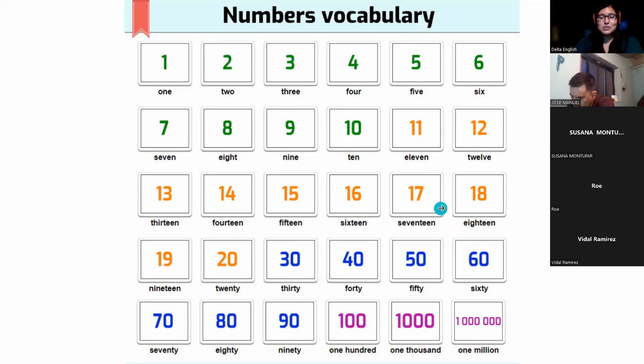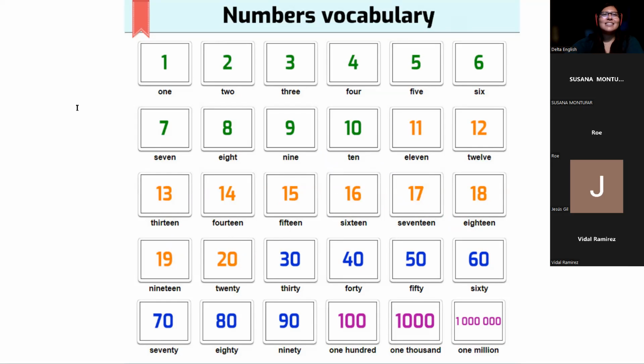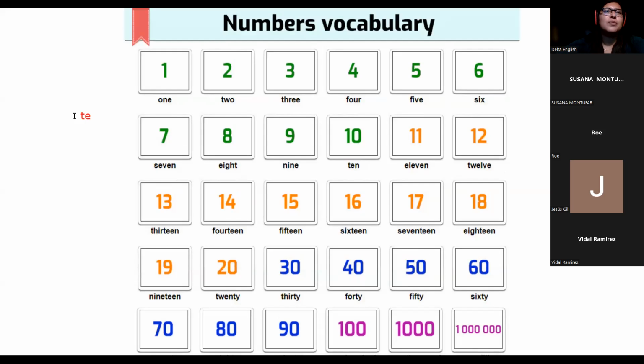So these numbers are also special because this is where the name teens or teenagers comes from. En inglés, a los adolescentes les decimos teens o teenagers. Teens or teenagers. ¿Por qué? Porque las edades en las que eres un adolescente justamente terminan en teen. 13, 14, 15, 17, 18. Esos son los teens, por eso se llaman así, or teenagers.